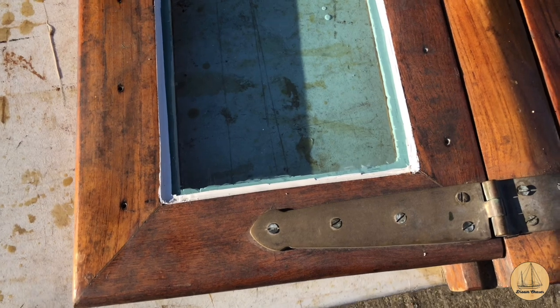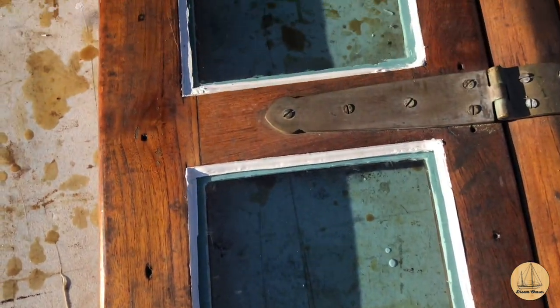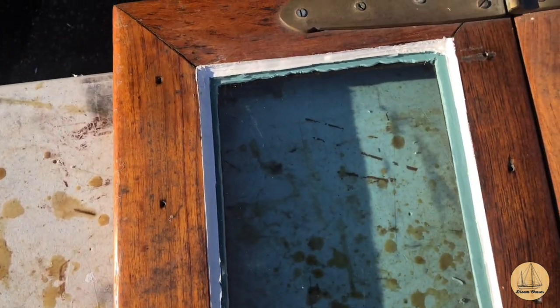All right, I went ahead and trimmed all that up. It probably took about 20 minutes or so. I essentially used a ruler and a straight edge, and I just drew a real close line on the very edge of the glass, and then I used a scraper underneath it. So let me show you what that looks like. Yeah, so as you can see, the lines are a lot cleaner, a lot more square. They certainly look better.